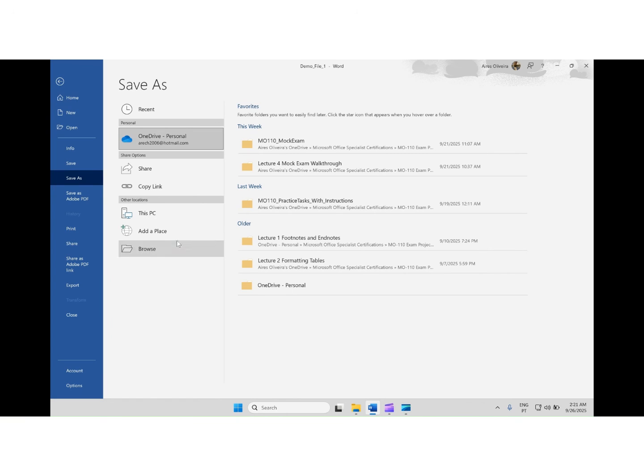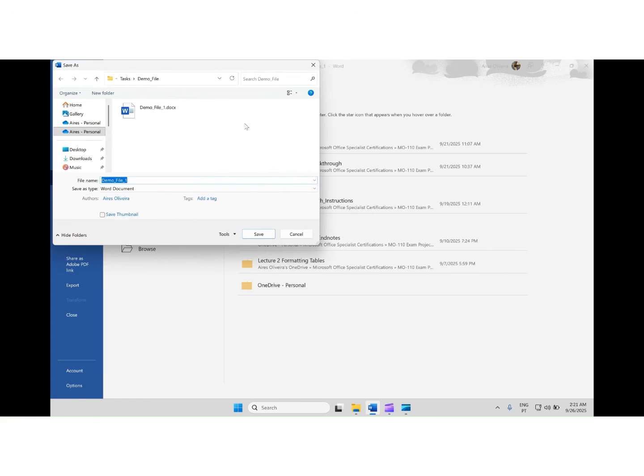I can select Browse in this case to give me the freedom to select where I'm going to save. Fortunately, I'm right here in my tasks folder, demo file folder. In this case, I will change the demo file to demo file 2, and I'm going to save.